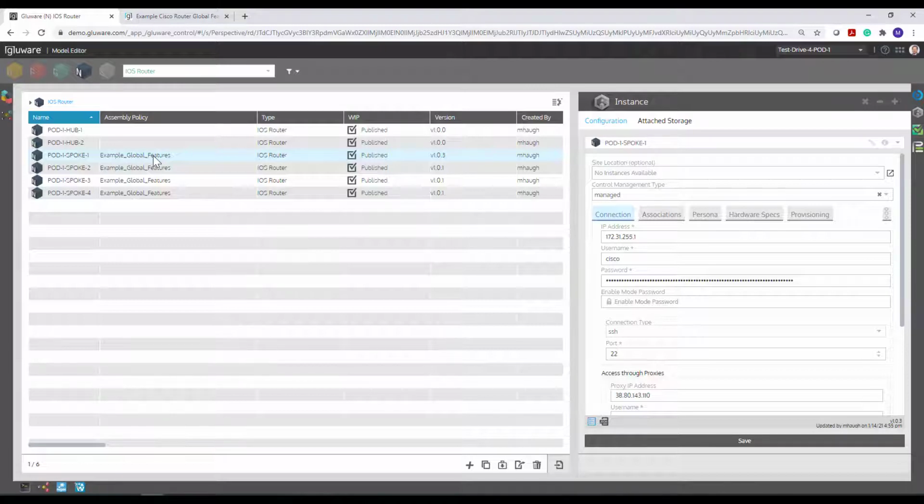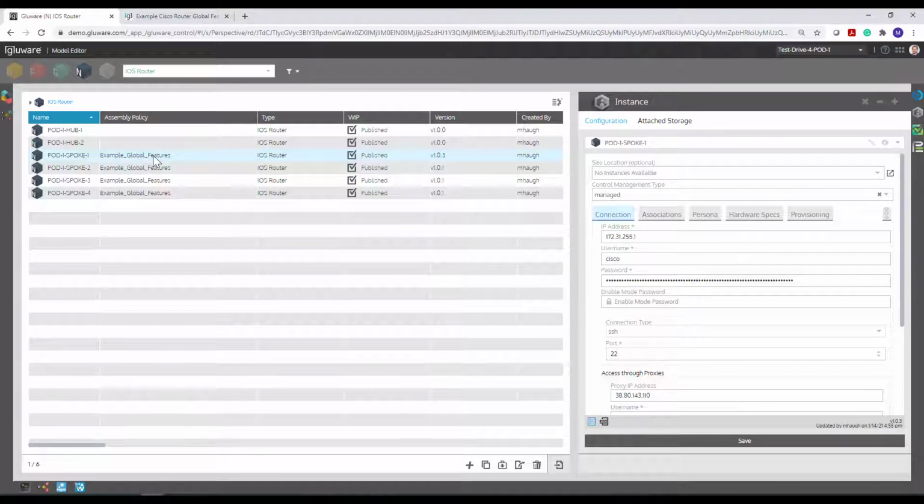We often describe Gluware as executing pre and post checks, and Gluware does numerous pre and post checks in terms of automating the configuration based around the configure state. However, Gluware is not by default doing pre and post checks of, let's say, an operational state. So we'll configure a protocol, but by default we're not checking if the protocol is up, or let's say you're doing BGP, if your neighbor is established. And so we're going to show you how to layer in those sorts of state checks. That's the purpose here.